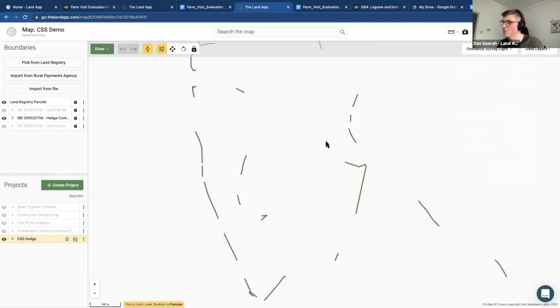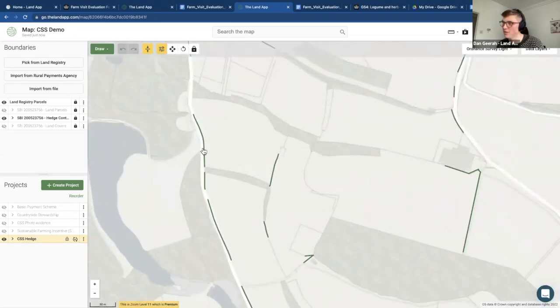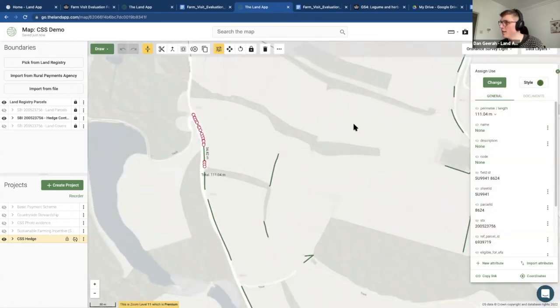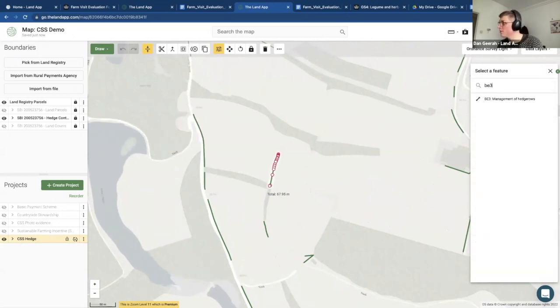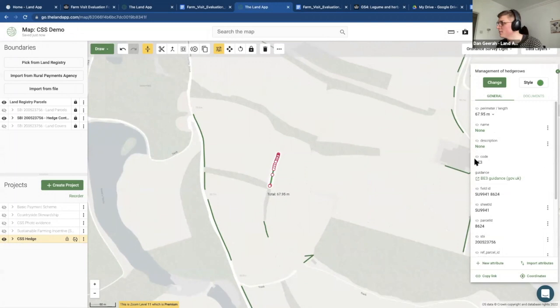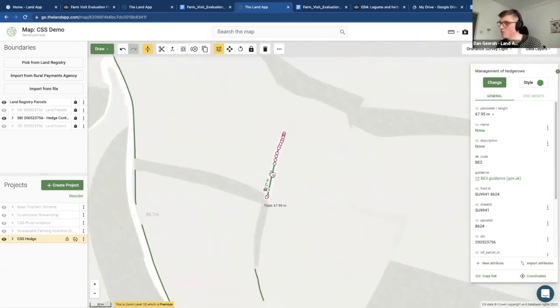If I was putting this option to BE3, and actually they're this one because it's either side, give it the code to start with, like this, and give it a label. And what I would do is duplicate it like I did before, and then just represent it by sliding it slightly to the left. So then you've got two lengths. When you're calculating, the length that comes out of your report will be correct, and visually you can see the two lines.